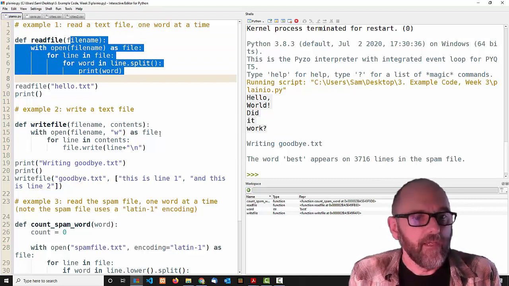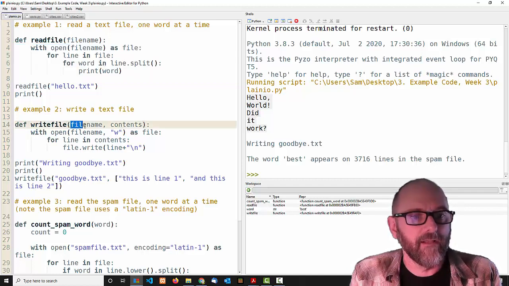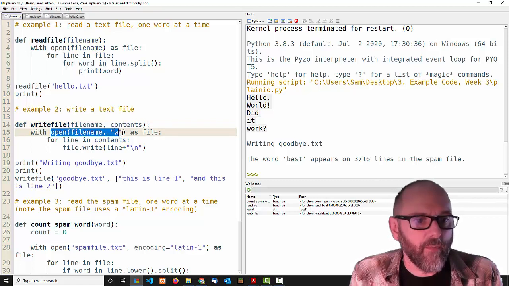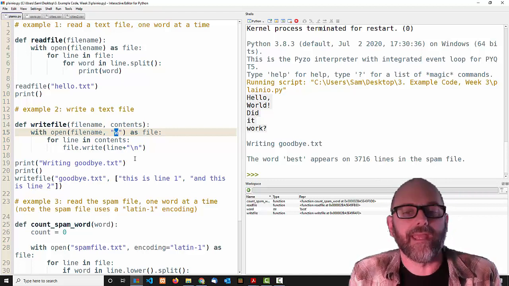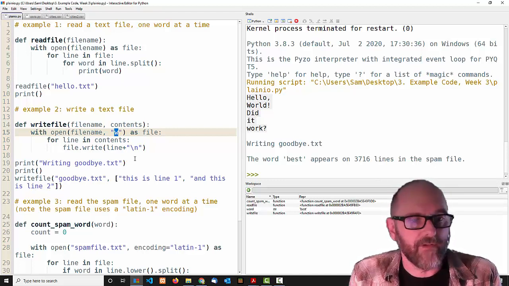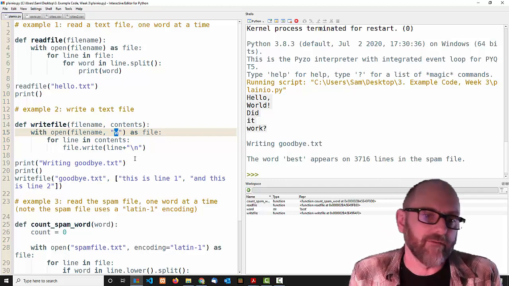Okay. When I go to write the file, I have a little function here called write file. It takes a file name and a contents. It's doing the same thing, except when it opens the file, it puts a W in there. W is for write. What that will do is blank out all the stuff that's currently in the file, if there is one, or create the file if it needs to.